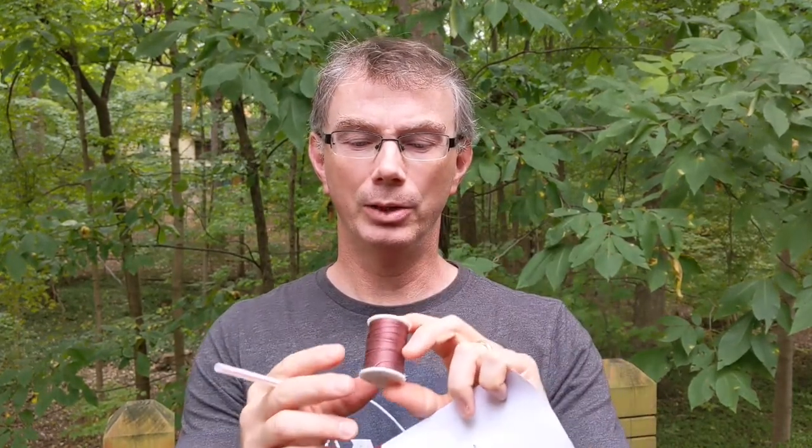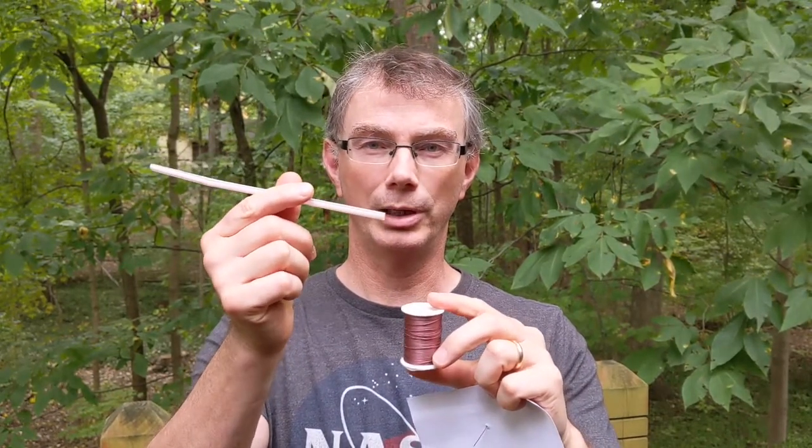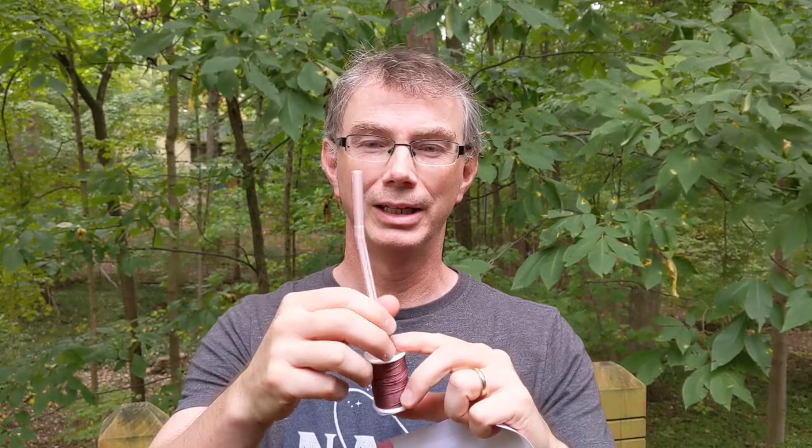I have a spool of thread, and the reason I have the spool of thread is I'm going to actually put a straw, just a regular straw that I'm going to put inside this, and then blow air through the straw. The spool of thread, of course, has the hole in the middle there. There are these little sector holes, I've just taped those up because I only want air to go through the middle of this.